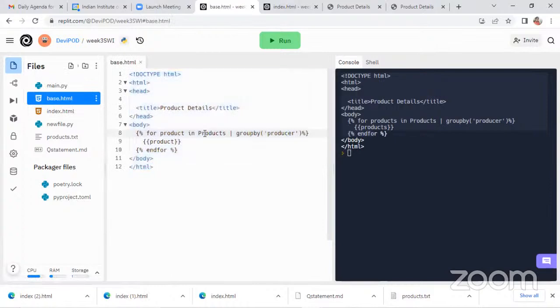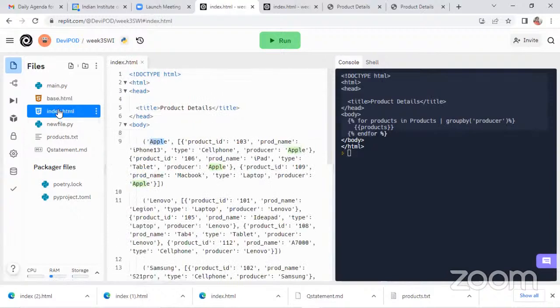Using those products, I am printing all the products by grouping by the key value producer. The for loop will be traversed product by product, and it will display all the content, and that will be rendered in index.html.